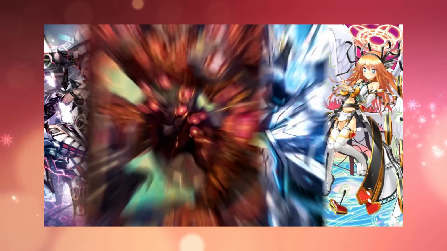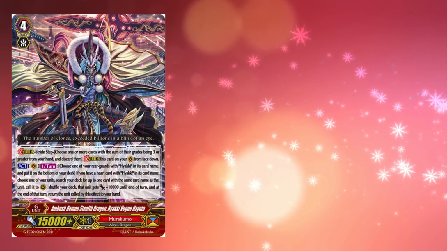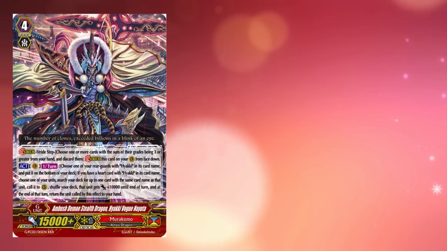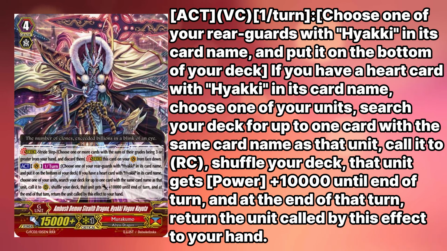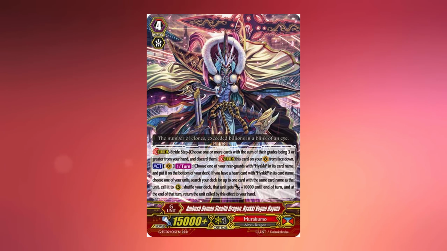And so with Fighters Collection, Hyakki became an archetype with the introduction of Ambush Demon Stealth Dragon Hyakki Vogue Nayuta, a grade 4 G unit with 15k plus power. It has a once per turn skill where, if you have a Hyakki Heart, you can put a Hyakki rearguard to the bottom of the deck in order to copy any of your other rearguards, with the called unit getting an extra 10k. This card isn't terrible for a first stride, considering Hyakki's skill can call a Hyakki that can be used to pay the cost.